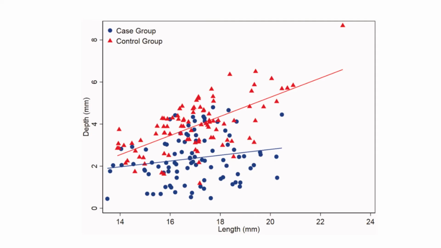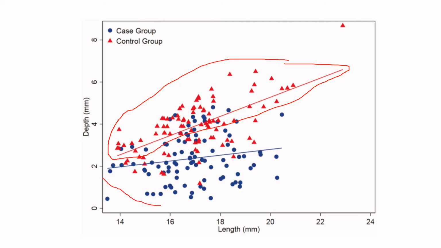So this is the data that they put together. They had a control group up here, and these are the folks who have no issues, and they tend to have a higher ratio. And then you've got a case group down here. These are folks who have the problem, which would be craniocervical instability plus Chiari, meaning symptomatic Chiari. And then you've got the middle people who were kind of all over the map.